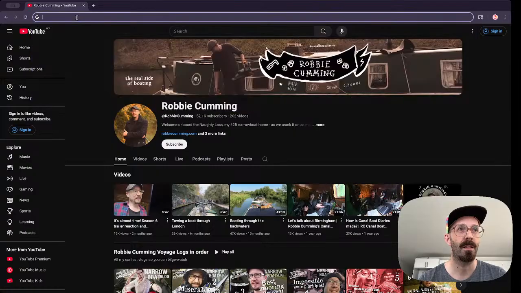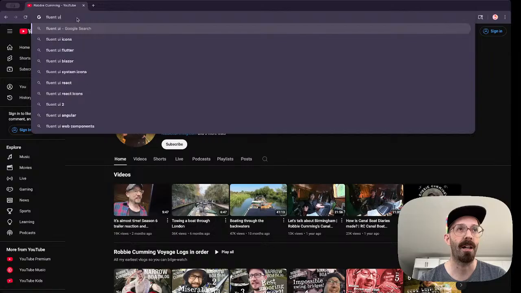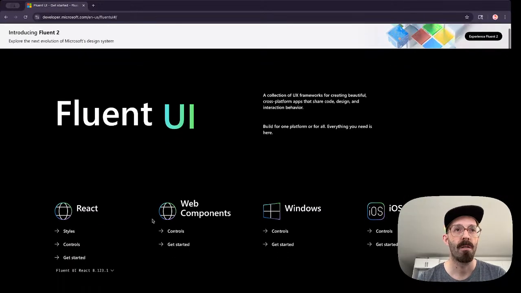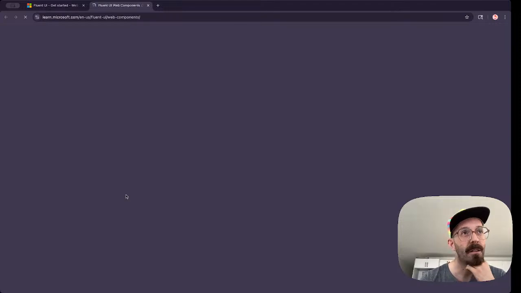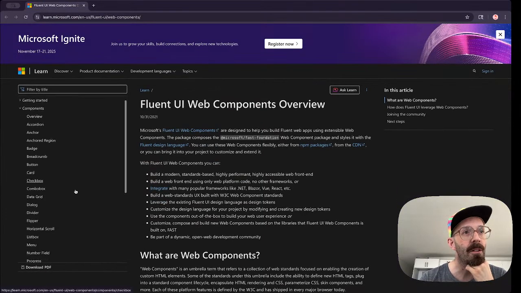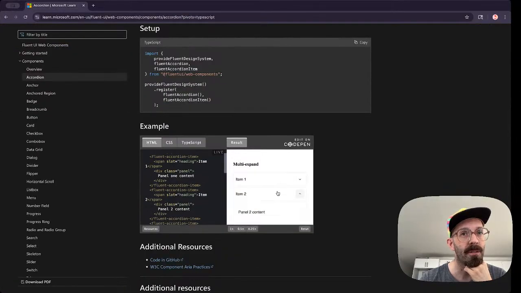So the idea is using Fluent UI web components. And there are these things like an accordion, cute.